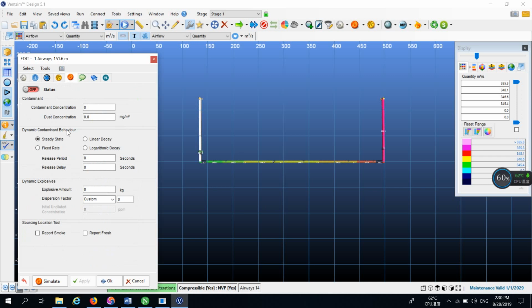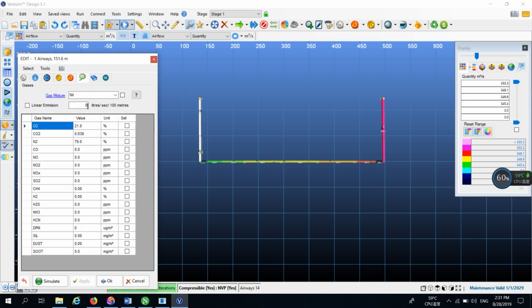If there is some contaminant, dust concentration, how many milligrams per cubic meter are there? You have to add that information. You insert it, you give it those parameters, so that when it is simulating, it is giving you the actual information to the actual situation.